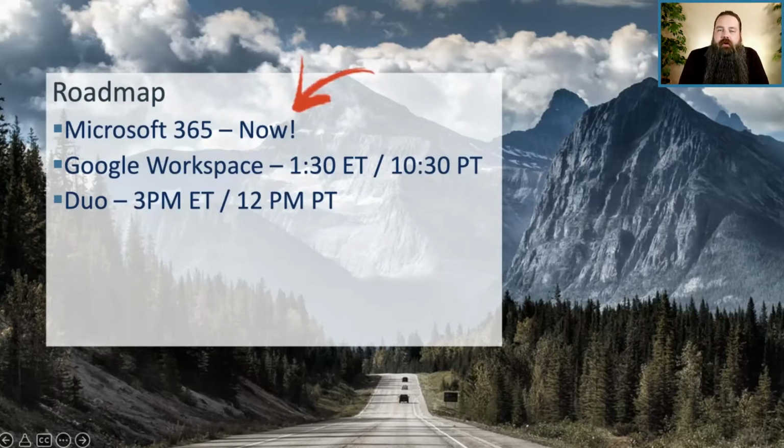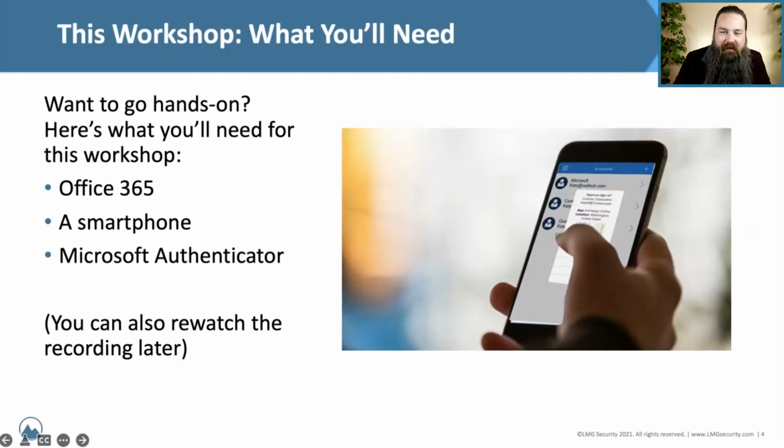So to give you a quick rundown on what we're going to talk about, we're first going to go over why this is such an important piece of infrastructure to have in terms of your overall security program. We're going to go over the 5 steps that we put together to basically plan out your multi-factor authentication rollout and greatly increase your chances of a successful and easy rollout. Make sure that we're not running into any kind of unnecessary issues or roadblocks. And then we're actually going to walk through a few different ways that we can enable multi-factor inside of the Office 365 environment, or the Microsoft Office 365 environment more accurately.